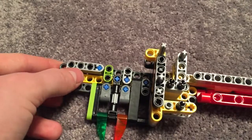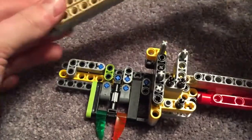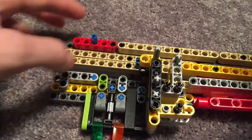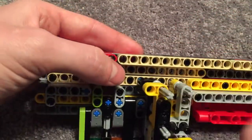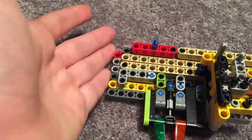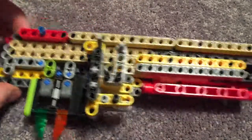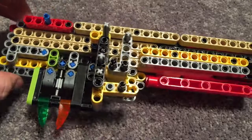So now you've basically finished these 2 parts of the gun. It's upside down. And then you can just put them together like this. So that blue pin goes in there. And if these are not all lined up, then you've gone wrong somewhere, so go back and watch to make sure you figure out what you did wrong.